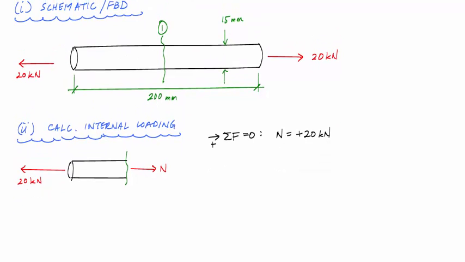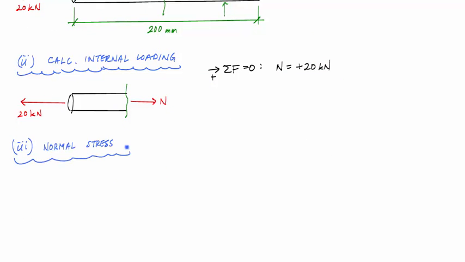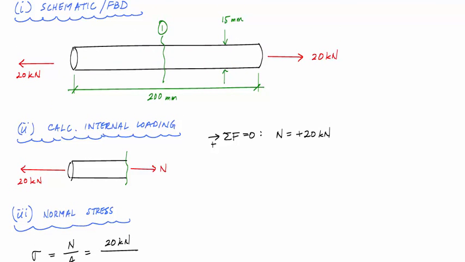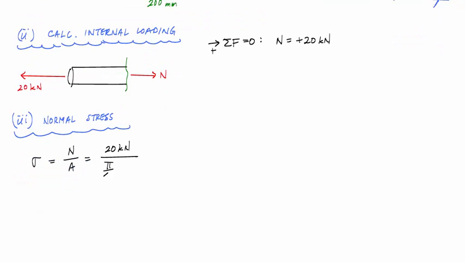And now I'm going to go ahead and calculate the normal stress associated with this internal load. And that is this normal stress is equal to the internal normal force divided by area, which would be 20 kilonewtons divided by the cross sectional area of this rod. And let me go ahead and draw what this cross section looks like. If I want to calculate the stress, I need to divide the normal force by the area. This will give me the normal stress. And this will be pi over four times the diameter squared. And I want to work out some numbers. This is 0.1132 kilonewtons per millimeter squared, which is a good thing to know because one kilonewton per millimeter squared is equal to one gigapascal. So this is the same as 0.1132 gigapascals.